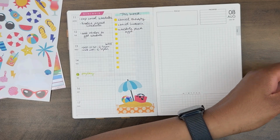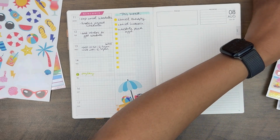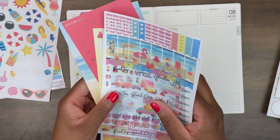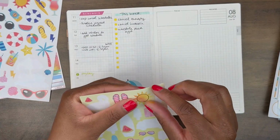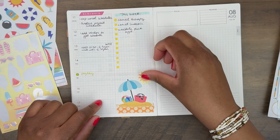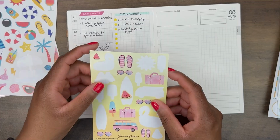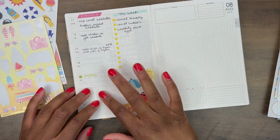So those are the options I'm considering, but only if I see one that I really, really like. And if I think the paper will be up to standard. Because in my Hobonichi Cousin, I haven't had any issues, but I know a lot of other people have. And I don't want to have to deal with that.